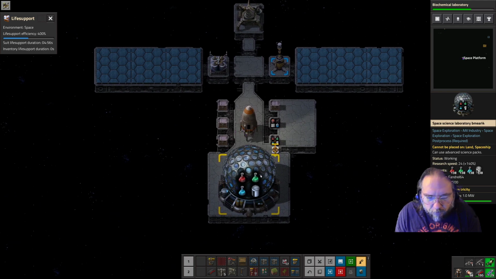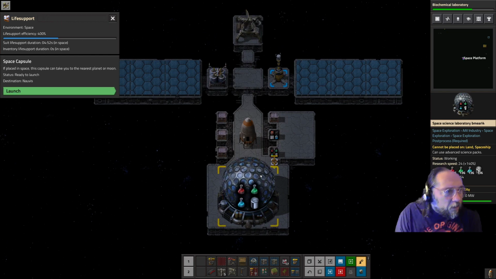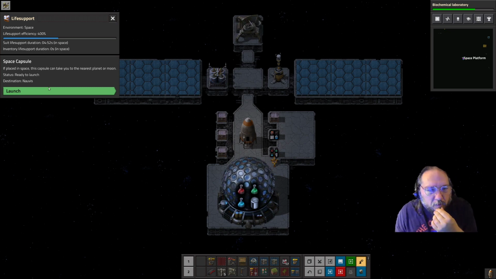This is cool. So I guess, how do we get in this thing? Enter. Okay. If placed in space, this capsule can take you to the nearest planet or moon. Ready to launch. Destination novice. Because we're in orbit around it. So that's where we would go.